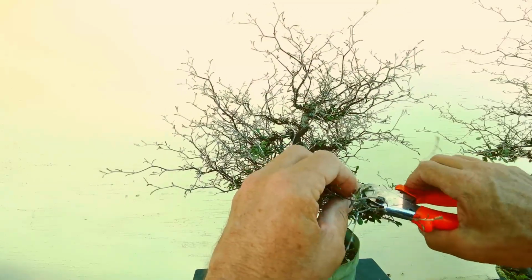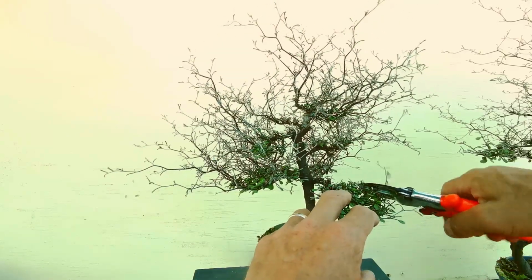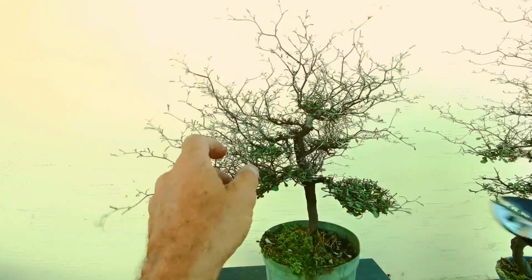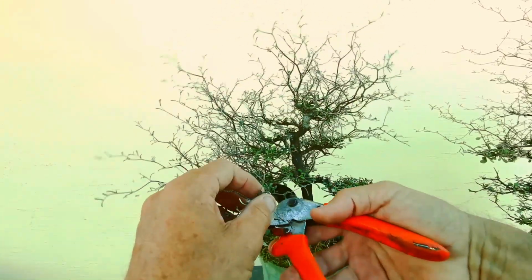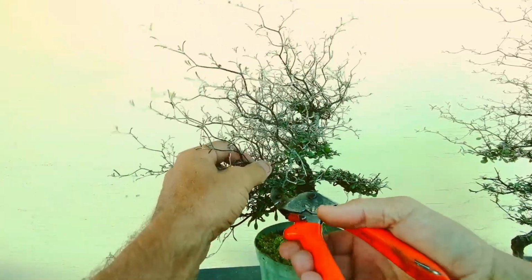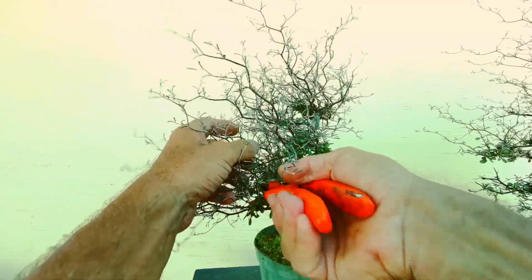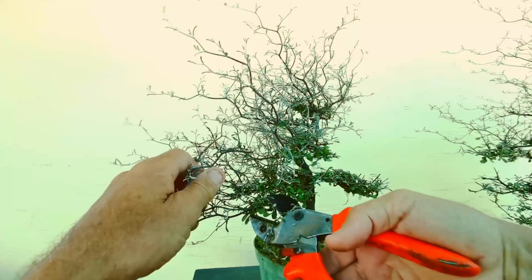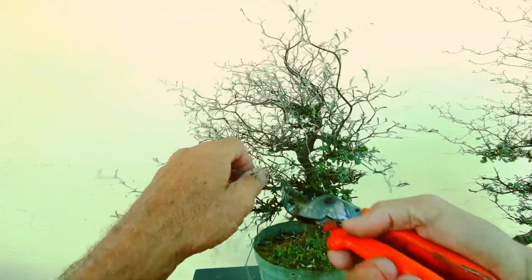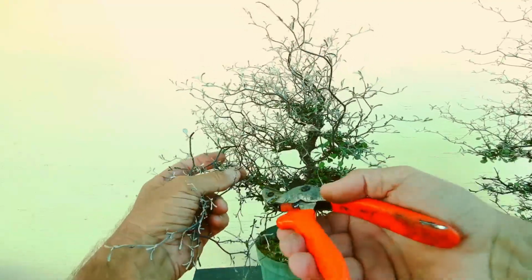Now, one thing I have noticed about these is they really don't like being wired. I mean, you can put a little anchor on and pull a branch down, it's fine. But if you get one of these pieces and wire them into place, like actually twist them into the angles that you want, like you normally would with a bonsai, they'll just kind of stop growing on that point and grow somewhere else, which is kind of like, well, quite a few other trees do that, I've noticed. Some other of our natives, cherries do that, I've noticed.